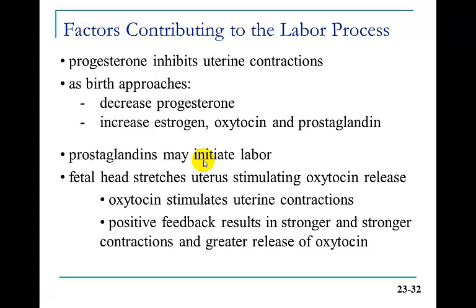They begin some contractile activity, which causes the fetal head to press down on the cervix, and that pressing or stretching of the cervix stimulates the release of oxytocin. Oxytocin then stimulates the uterine contractions to begin, and then that uterine contraction causes the head to press down and stretch the cervix even more. And this positive feedback loop causes the contractions to become harder and harder, the head pressing down more and more, greater and greater contractions as more and more oxytocin is released. All of this, of course, ends with the birth of the baby.